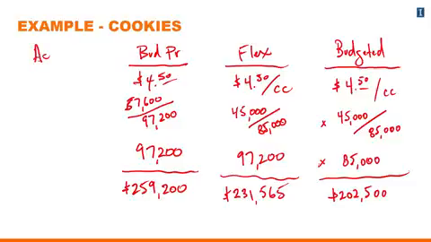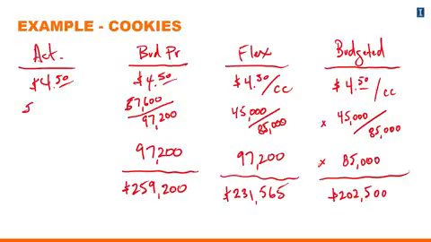And finally, let's look at the column where all of the components are in their actual versions. So the actual revenues that we have earned. We are changing the budgeted price into the actual price. But if you recall from the given information, we didn't change the actual price from budgeted. We actually charged the same as what we had expected. So that number is 4.50, but it's reflective of what we actually charged, not what we budgeted.